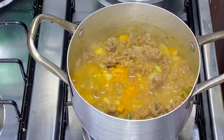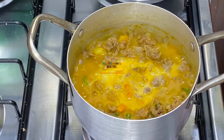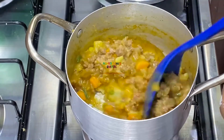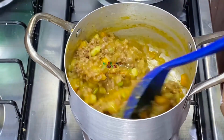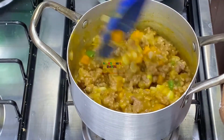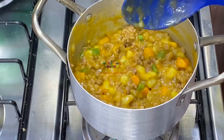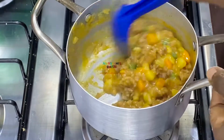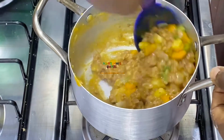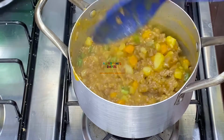And now we're just going to be frying it. So that's it. Make sure you just turn off the heat. You don't want it too thick. And our meat pie filling is ready. You can buy your cornstarch from where they are selling flour.